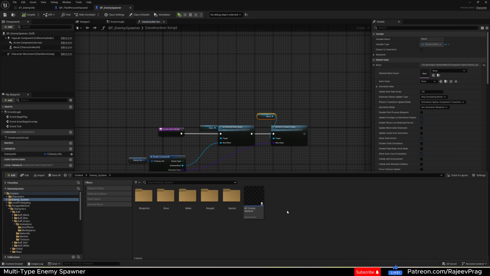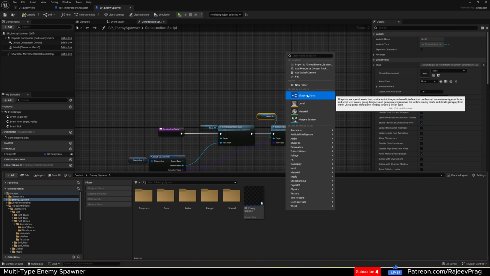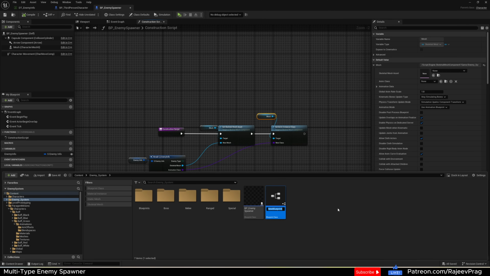For that, I think the best way to do it is using triggers, collision triggers. And then when we want to spawn in a specific enemy type, we'll just drag and drop that collision trigger in the map and set up the radius of that collision trigger, and then the enemy should spawn within it. To do that, we're going to go ahead and right click and say go to blueprint class and type of actor and name it BP_enemy_spawn_trigger.